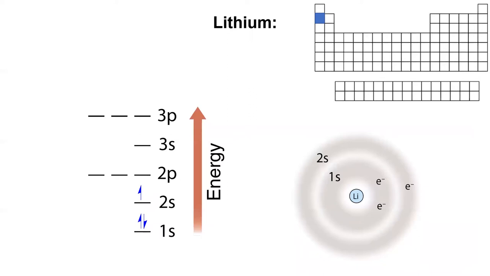Next, we have lithium. Lithium has three electrons, so we'll add the third electron to the next vacant orbital, which is the 2s orbital. Notice that lithium is in the second row of the periodic table, and it's the first element with electrons in the second energy level.